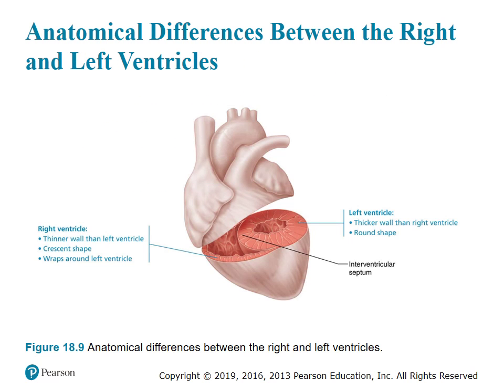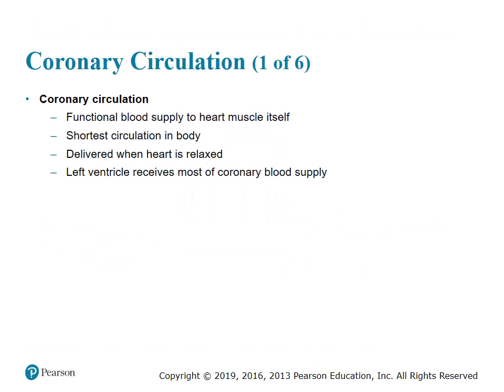And if I look at this picture, if I just took a heart and cut it transversely, separating top and bottom, and I just look at the wall thickness, I can see the left ventricle is much thicker. Can you see that circle with a bunch of muscle around it? That's the left ventricle. It's much thicker than the right ventricle. Much, much thicker, because it pumps with more force to get more of that blood to the tips of your toes.